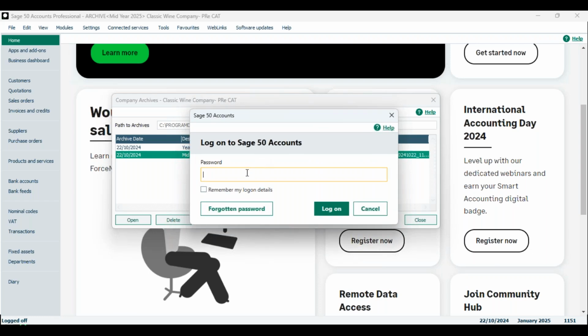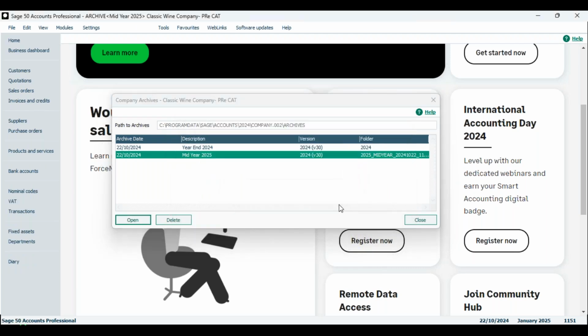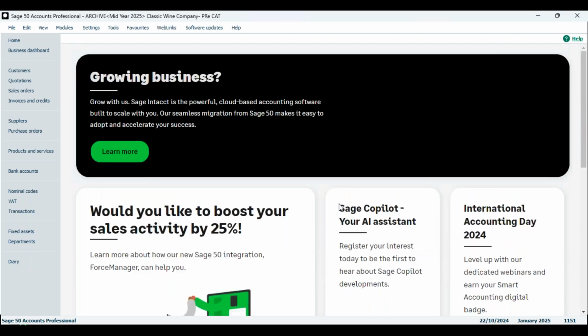And it will ask me for the password that was applied at the time we took that archive. So let's hope I can remember 5 minutes ago. There we go. That's allowed me in. Like I say, if you're not sure on that, you can have a go, you can have a try on it. If not, speak to our team and they will be able to arrange some form of decode on there, providing you meet certain security requirements.